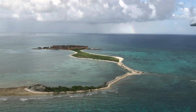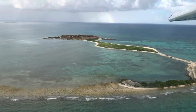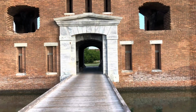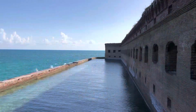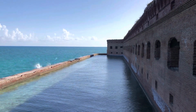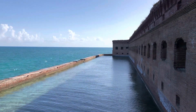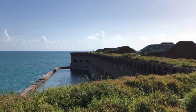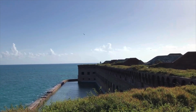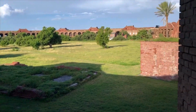Number 6 is Dry Tortugas National Park in Florida. I mentioned Florida is my home state and stuff's not as exotic for me here, but Dry Tortugas is the exception. A massive old fort that is on an island not far from Key West, that you don't really see a whole lot just around where I am. The history is fascinating. The coral is vibrant and wonderful. Snorkeling here is some of my favorite in the world. I absolutely adore it, and I think it's definitely one of the best national parks, even though it doesn't have sweeping vistas. It's got great wildlife, great history. The seaplane ride there, or the boat ride, either way, is excellent, and I love this park so much.